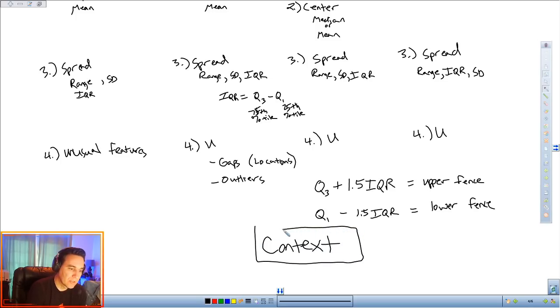Oh my gosh, it's so easy to forget context because you guys are stressing, you're going fast, and you just forget to put in units. So what helps me to remember context is to always think about what the units are, okay? Because if I have a tendency to put in the units, then I will have a better tendency of putting context into the problem. So super, super important.